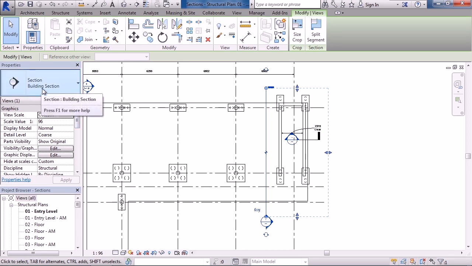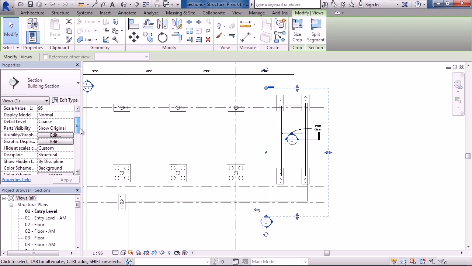Now let's look at the properties on the left for this section. I can see the properties are currently set for the building section. If you scroll down, I'll see the name is Section 1. Scrolling down farther, I can see I have a crop view which is set based on my dashed region that I applied. There's also the far clip offset based on how I move the dashed line to reduce the amount of clipping or depth of the actual cropped area.